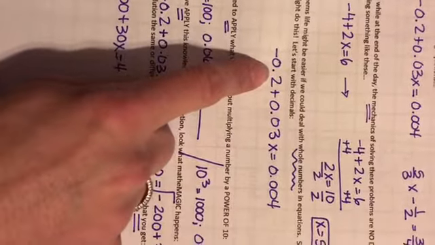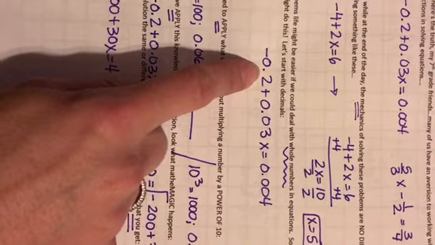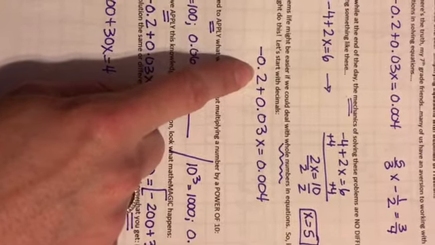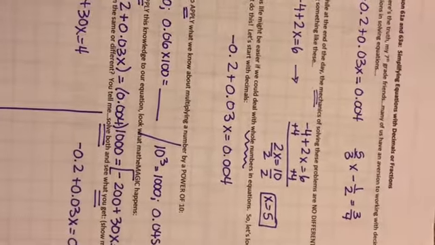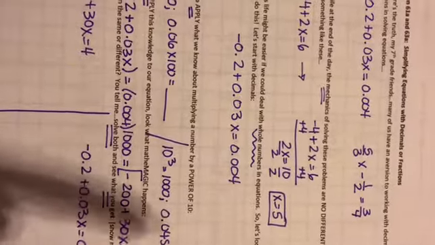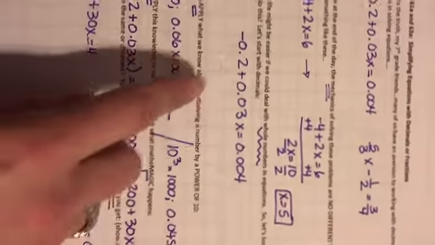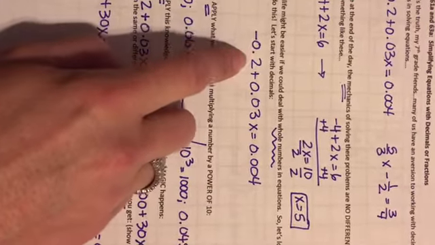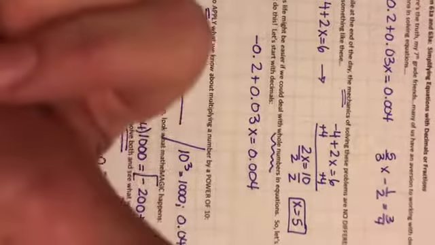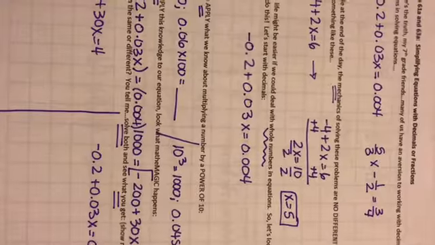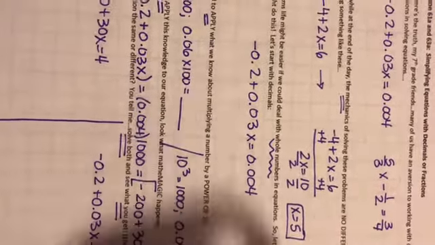When I look at this decimal problem that was on your notes, my goal is that all of these decimals basically go away. And we know that in math, the decimal doesn't just float off. But if we multiply by a power of 10, then it makes the decimal appear to move. If we multiply by a positive power of 10, the decimal moves to the right, and a negative power of 10 moves the decimal to the left.